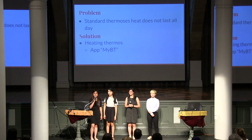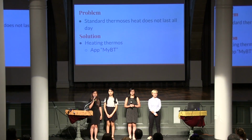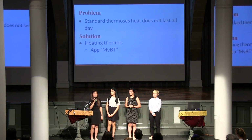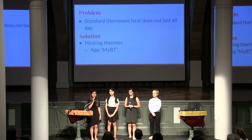So the problem with standard thermoses is that the insulation only lasts for an average of around 6 hours, with a range from 1 to 9 hours depending on the brand. Now, this may be a problem for people who use thermoses because when we interviewed potential customers, most of the people that use thermoses brought them to work, and most work all day.